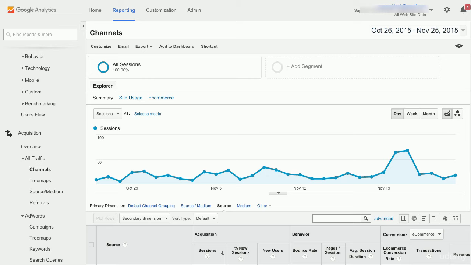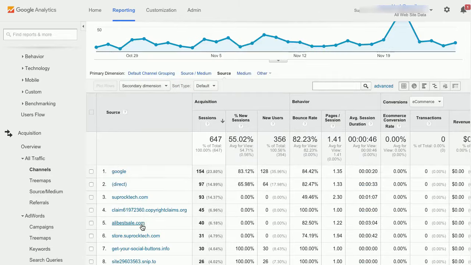So I'm on the channel report, and if we scroll down, you'll see I've pre-selected the sources label. On the left-hand side, there is our source list. Now, source is where our users are coming from. For instance, the first source with the highest traffic is coming from Google. Everyone that visits our site comes from somewhere. Even if they've come to our site directly when they opened up their browser, that is still coming from somewhere. And where they come from and how they behave once they arrive can tell us a bunch of cool information.